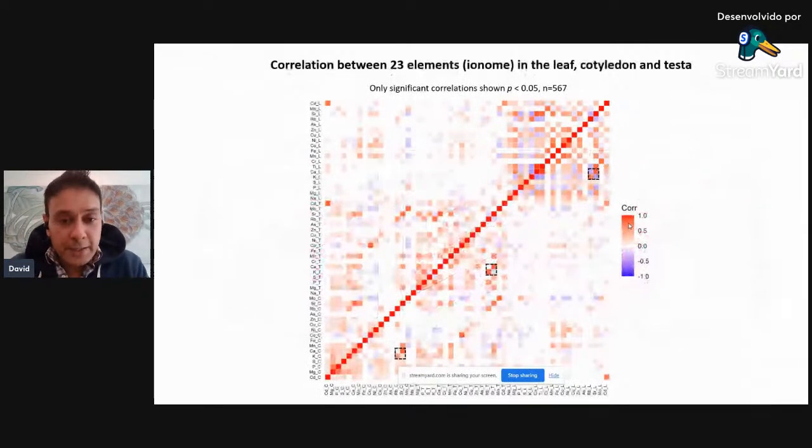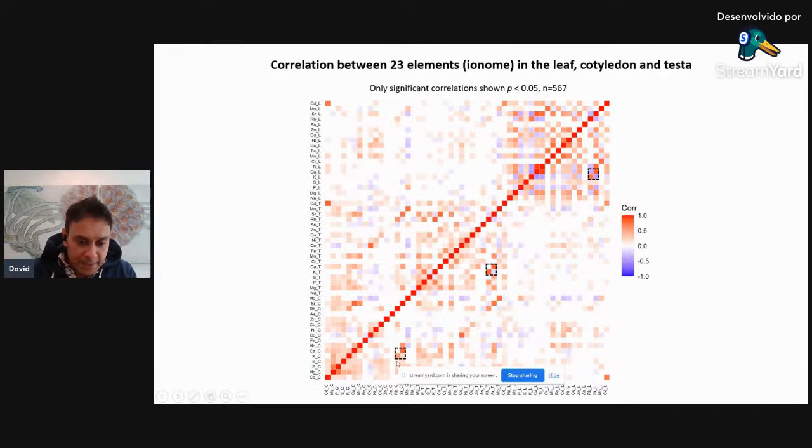So in addition to looking at the levels of cadmium in the different cocoa varieties, we have the elemental profile for a bunch of other elements, right? Because we would have measured 23 elements with this analysis. And we did see some good correlations. For instance, there's potassium, and we have rubidium, and then calcium, and strontium. So these usually are correlated well together because they are chemical analogs. But essentially, we were able to generate a massive data set, elemental profile for the leaves, leaf, cotyledon, and tester for more than 500 varieties of cocoa, which is valuable information.